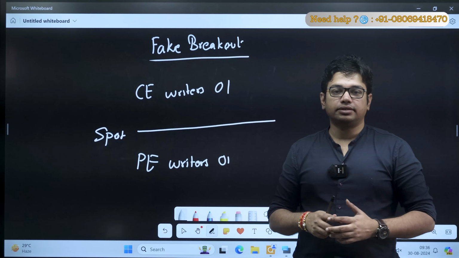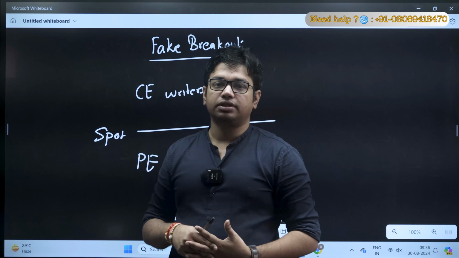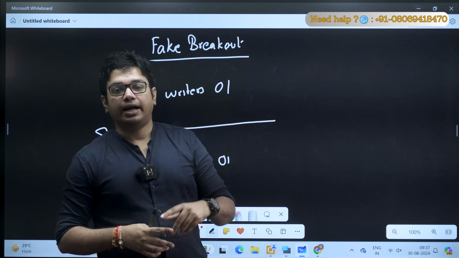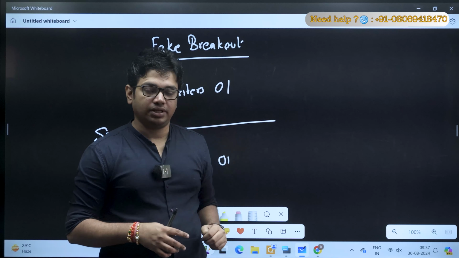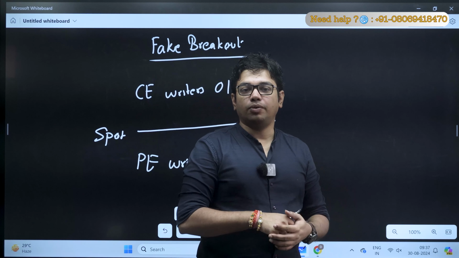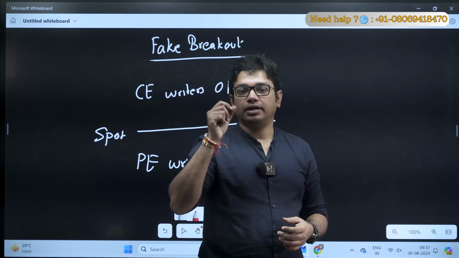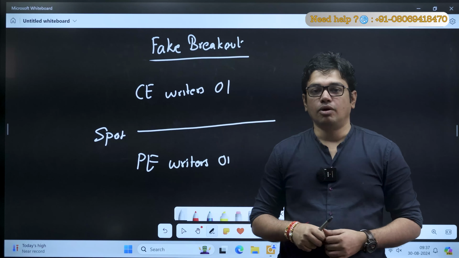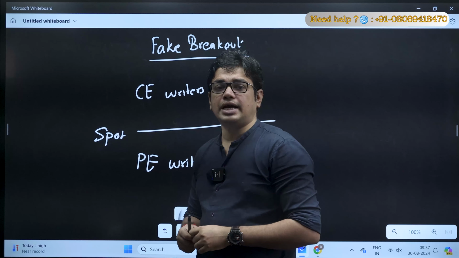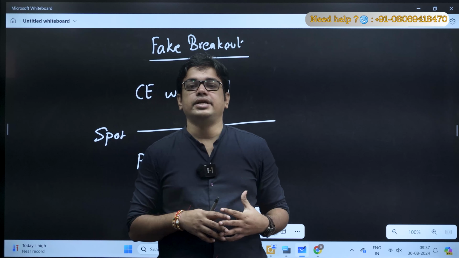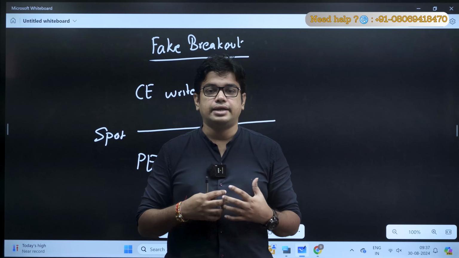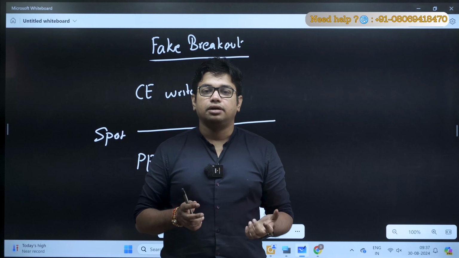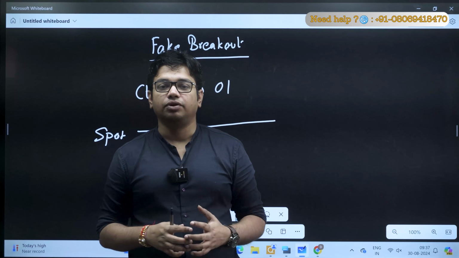See, why do most of the writers go ahead with the writing position? Because we have a disadvantage in options, that is time decay, and that becomes the advantage for the option writers. Whenever they write the option, at every point the theta factor is acting upon that particular option. So at every point of time it acts as a time decay. That means if in the morning at 10 AM, let's just say the Bank Nifty 51,000 call option is quoting at 300 or 350 rupees.